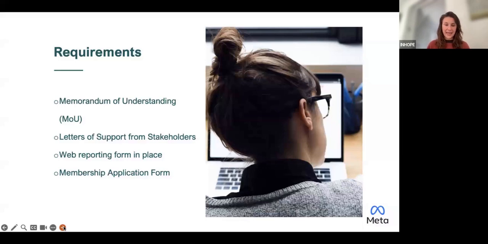And then, of course, there's an application form. As a membership organization, we have 6 of our INHOPE hotline members who make up our board. And our board and the membership needs to approve your application to become a member of INHOPE. So what that means is a very detailed application form that you fill out to explain everything about how your hotline is going to work. Obviously, we and my team, the network expansion team, will have worked closely with you on making sure that that is correctly filled out and that you meet all of those criteria.